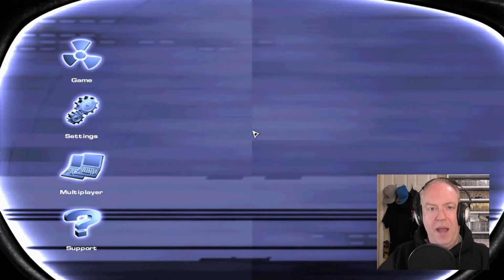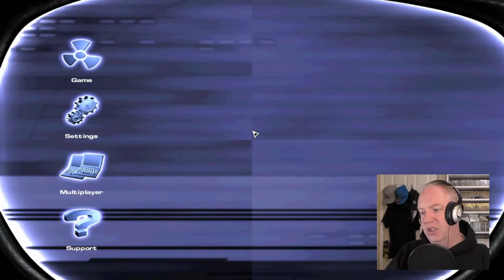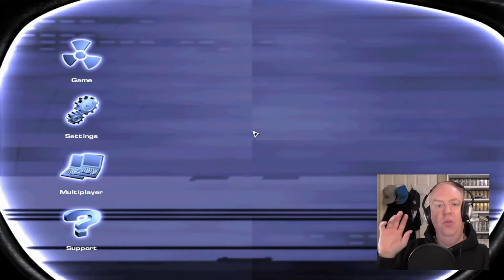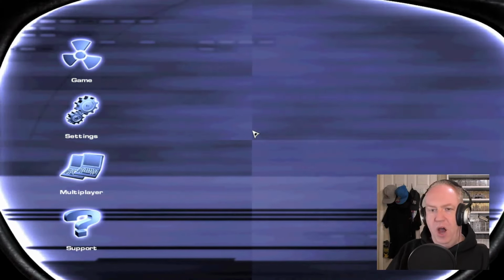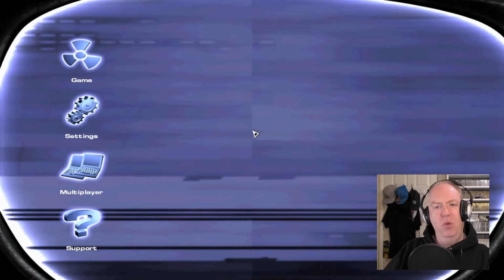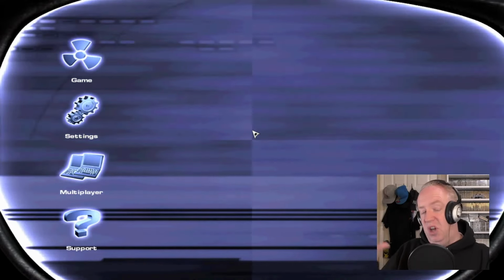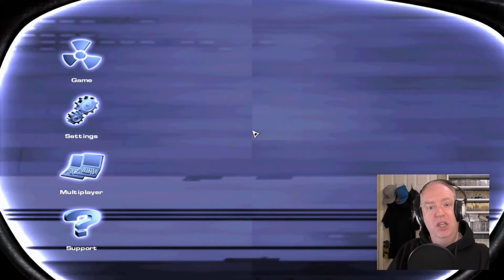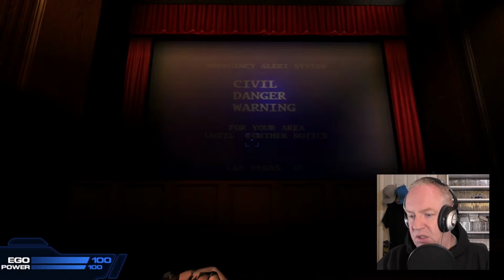Okay, so I've got back to the bit that we were just at when we had the crash. So this is running on the earlier version, the 1.0 version, whereas I think the one that we were on before was the 2.1. I don't think there's any real difference in these early levels. I think it's probably the later stuff. But yeah, let's jump in.